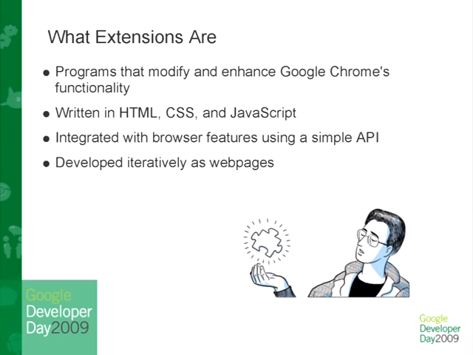Now, there are a bunch of unique things about Chrome extensions. One really important one is that they're written entirely with standard web technologies, so HTML, CSS, JavaScript, and so on. And that means that if you know how to create web pages, you already know most of what you need to know to create extensions. And in fact, Google Chrome extensions are web pages. This is something that I'll probably repeat a whole bunch of times because it's a really key point.